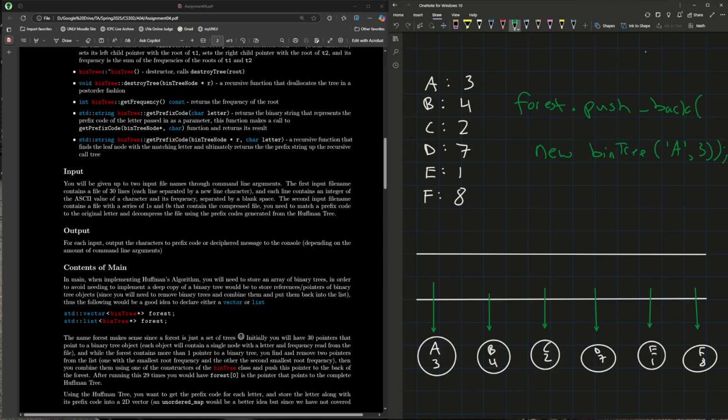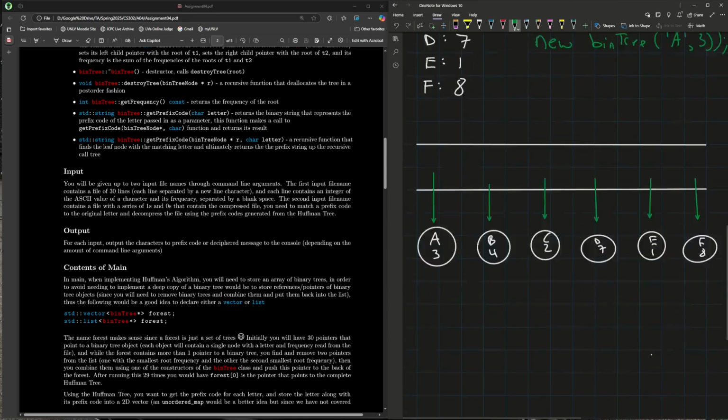I'm going to now talk about this. What we're going to do now, we have to find two objects whose frequency is minimal. So right now, the smallest frequency tree would be this node right here. Now, how do we do that?